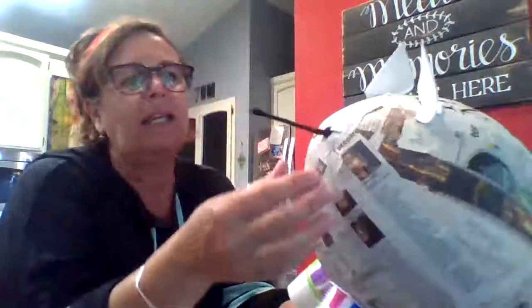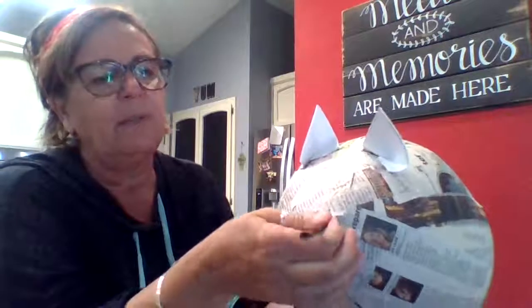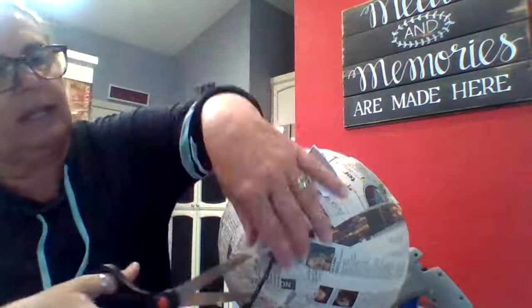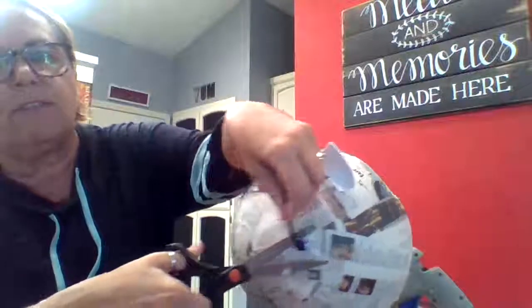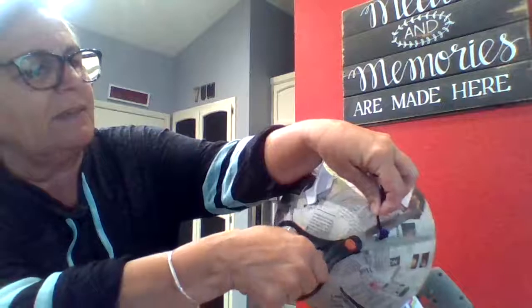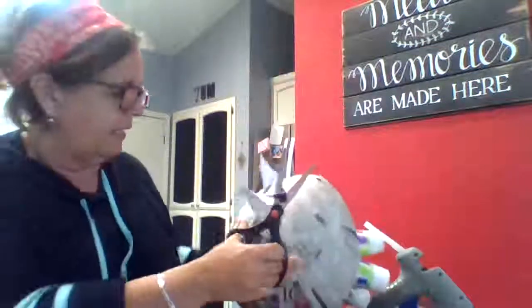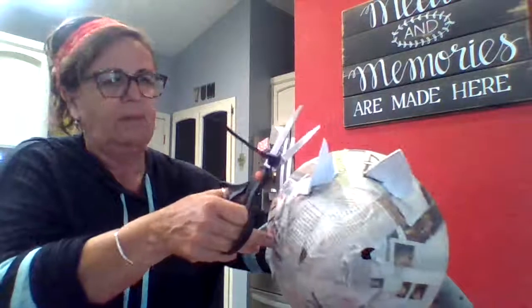Everybody's pigs have one of these. This is how we hung it up in our classroom, and at the end of this is a balloon knot. You'll just pull that out tight and cut off the balloon piece right underneath the knot like that and it'll come off — probably easier than that. So then you have this.